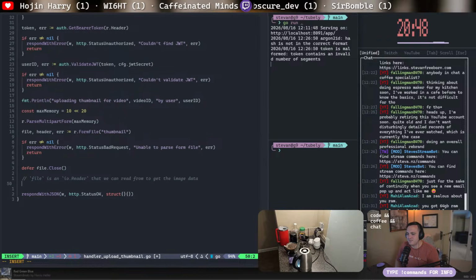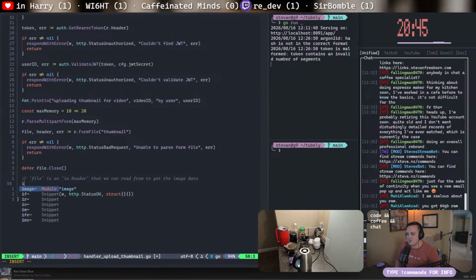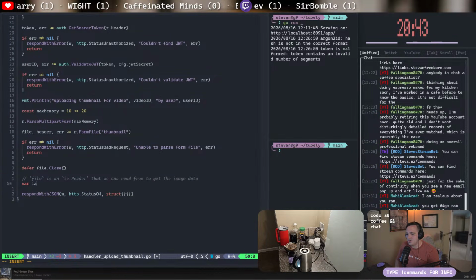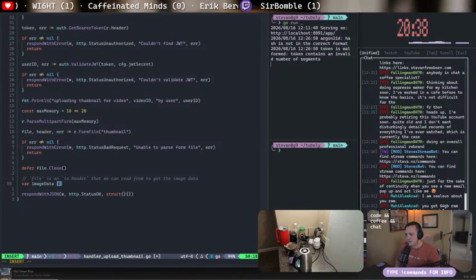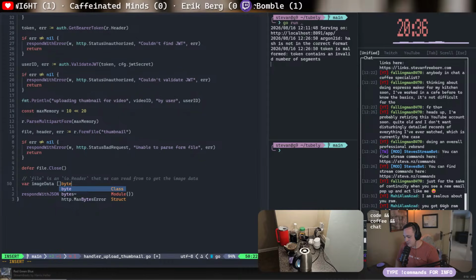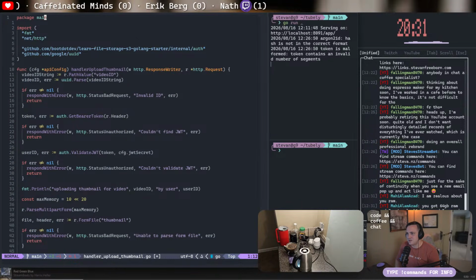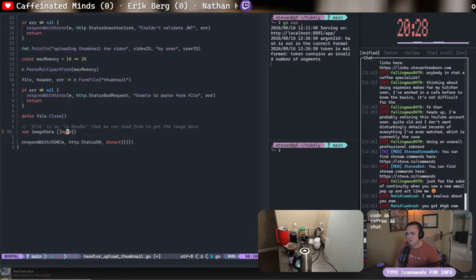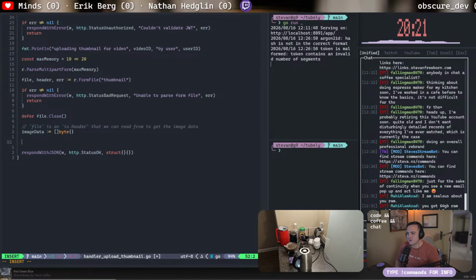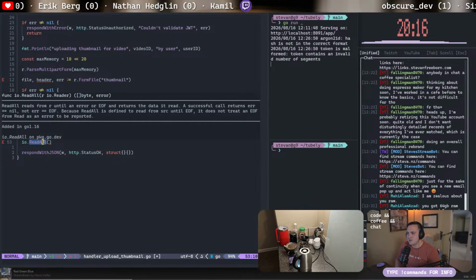We'll call it imageData, and this is a byte slice. Now I'm actually going to just initialize this. And then we'll do io.ReadAll, and it needs the reader.